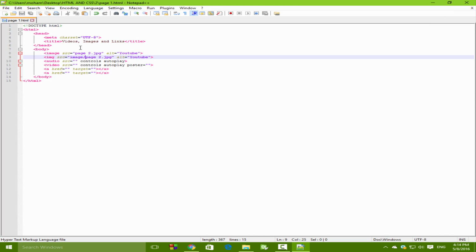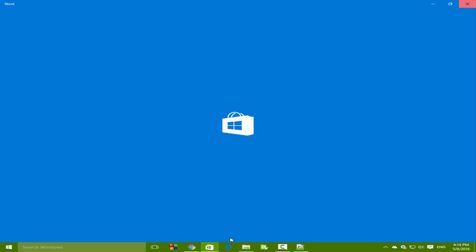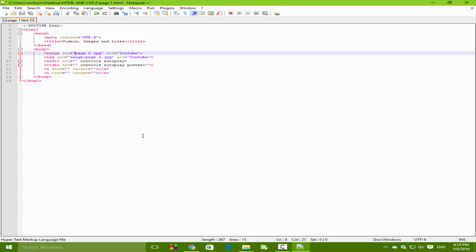As you see here, I didn't add the subfolder, so the browser couldn't find it. So if I have a problem, as you see, the alt does its work. Cool. Let's save it.